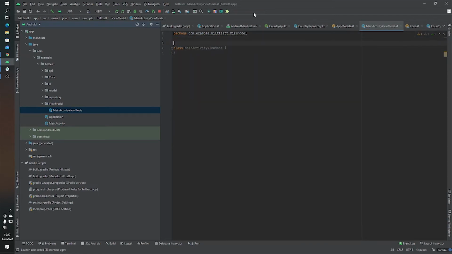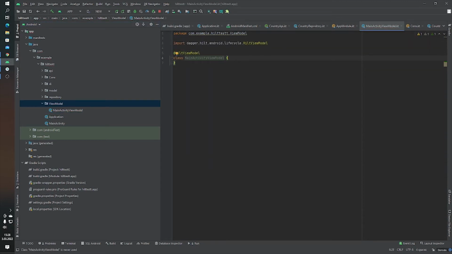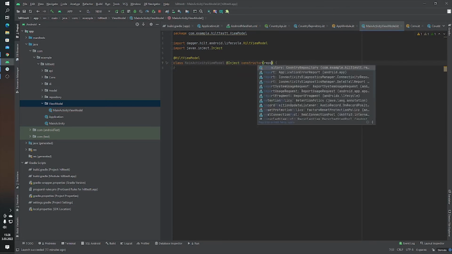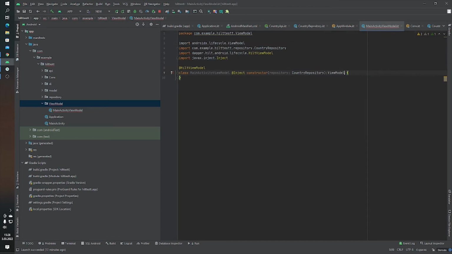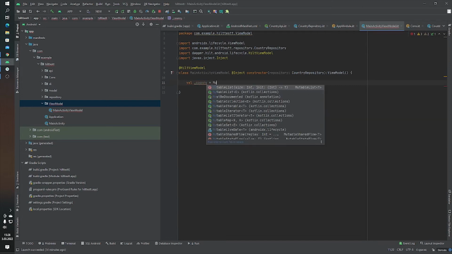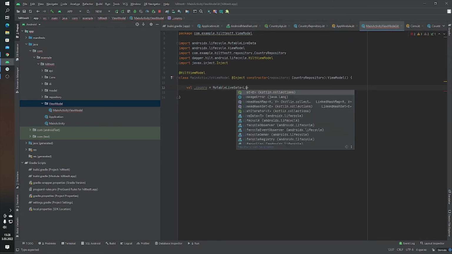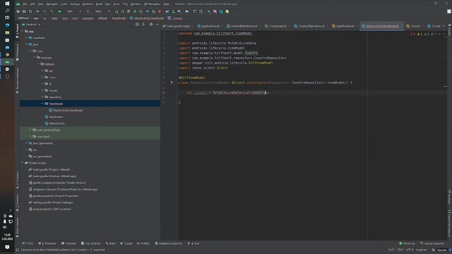This class needs one annotation. This annotation is HiltViewModel, and on the right side the MainViewModel text, inject constructor, repository, country repository, and also extends ViewModel. val country equals, we will use multiple LiveData, list of country data class.